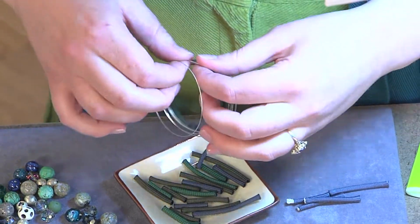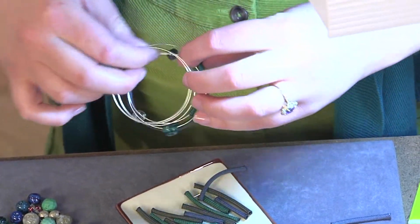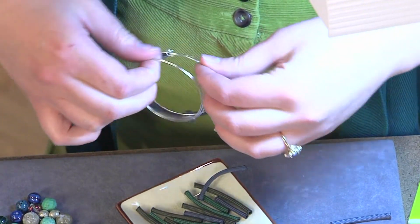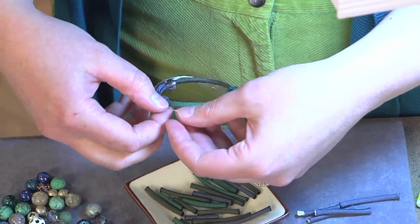Yeah, I like that mixture of handmade and machine made. They look really good together. So I'm just coiling this down here. Okay. Then we can see how it's going to start laying together.